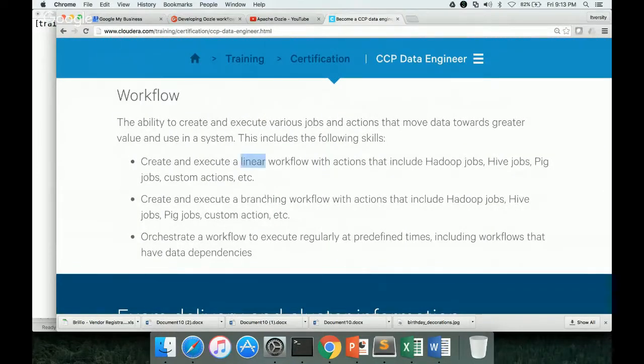We will see what is linear and what is branching later, but I am actually executing each of the individual jobs. Like I have shown the MapReduce action, I have shown the Java action, and I think I have recorded the Hive action also in the past. I have to check that, as it is not added to this playlist. If it is already recorded, I will try to add it to the playlist.